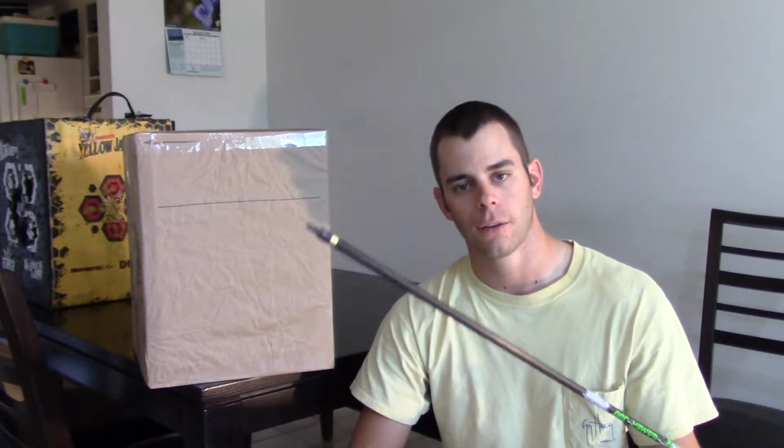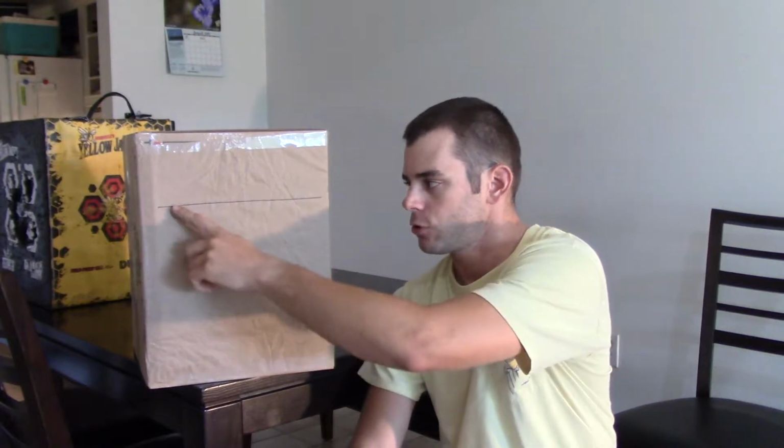Now what we're going to be doing today is I've got two shafts that I've got cut and inserts installed already, so we're going to be Nock tuning just two shafts today. We're going to start out shooting through the paper, usually start out to the left and work my way to the right. I'm going to assume I don't get a perfect bullet hole in the first shot. If I do, that'd be great.